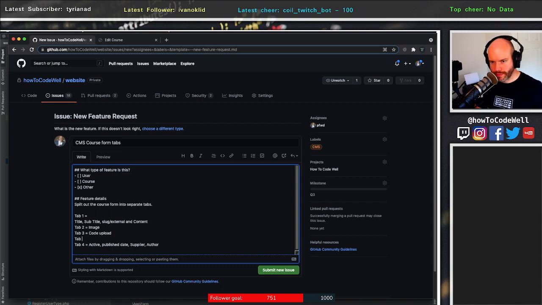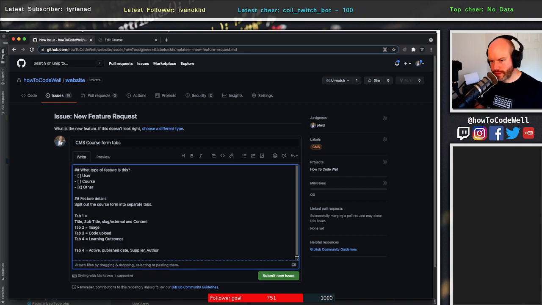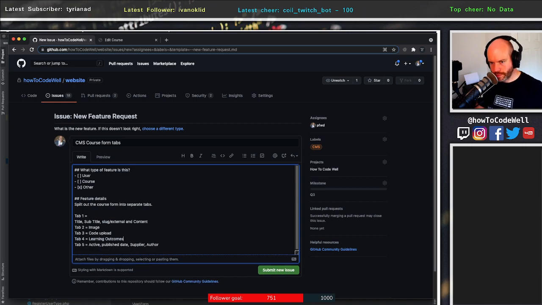So that's now tab 5. So tab 1 could be content details.